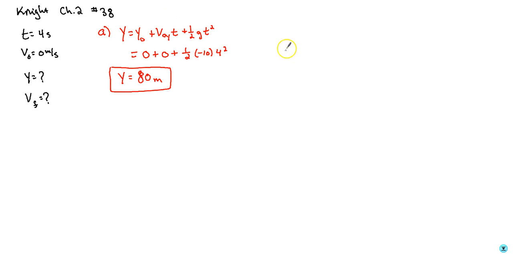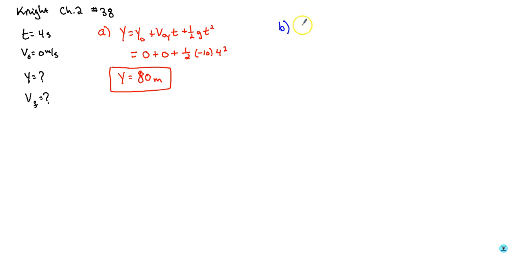Part B then asks, what is the speed when it hits the water? All right, so we know that all falling things accelerate at -10 meters per second squared. So that means every second that the object is falling, it's going 10 meters per second faster. So using that information, we can just find out that if it falls for 4 seconds, it's going to be going -40 meters per second when it hits the water, or again, 40 meters per second in the downward direction.